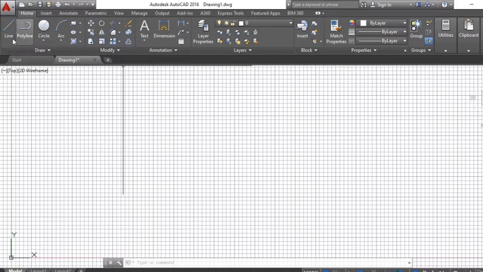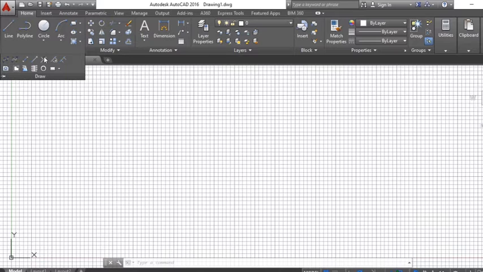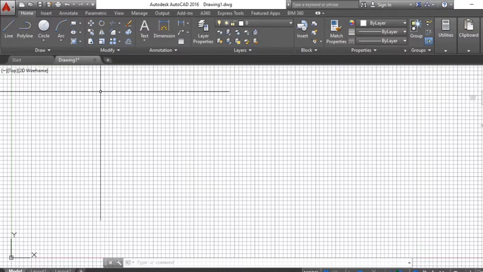So you're gonna have the line, polyline, circle, arc, rectangle. If you click that down, you're gonna have polygon as well. And in the drawer, you have a lot of drawing tools hidden here: the hatch, the helix, the donut, and the revision cloud and stuff. And you have the modifier. The modifier is for when you want to modify the circle that you've drawn, you want to rotate it, move, mirror, copy, offset, explode. That's what the modifier comes with.